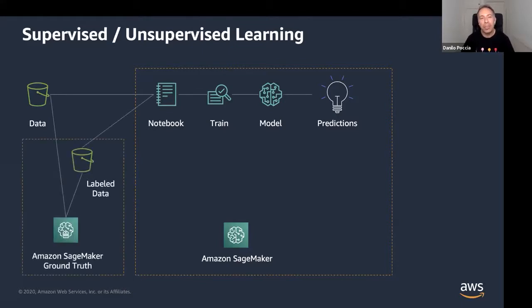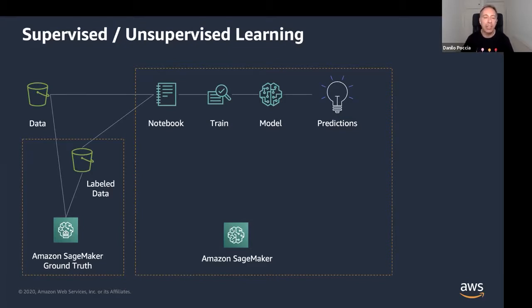To support supervised learning, that is probably one of the most powerful parts of machine learning today, you need labeled data. You need data that is annotated by humans. So for example, if you have a series of images and you want to describe these images, whether an image contains your product or not, and if it's one of your products, which product it is, to do so, you really need someone to look at these images.